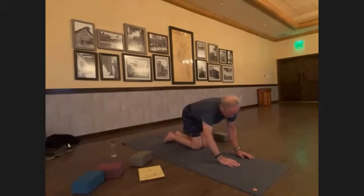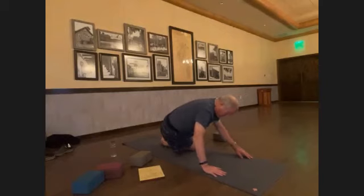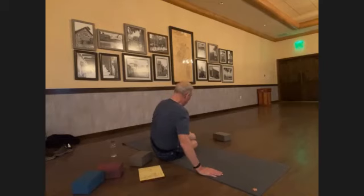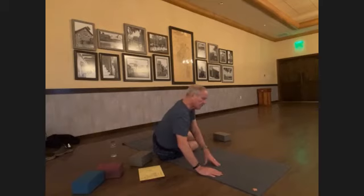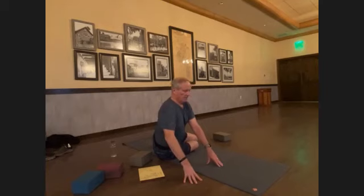And this time, as you come over to the right, lower your right hip all the way down onto the mat so that your thighs are parallel to the front of your mat, and then turn towards the front of your mat. Try to get up kind of high and feel the stretch you're getting along both sides of your ribs.